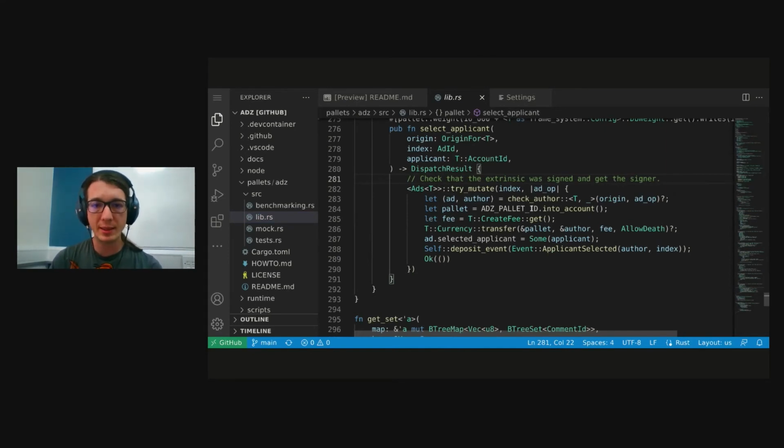We do a try mutate. We also need to check the author. Here we do a currency transfer back to the author after the ad has been closed out, and we select the applicant.